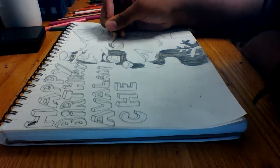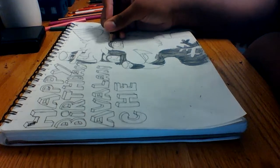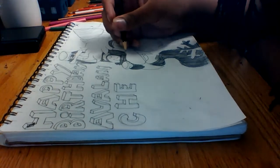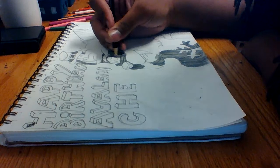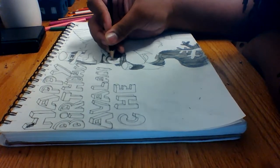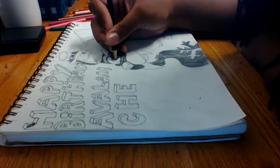Now, you're probably thinking the color scheme for Avalanche is a bit different. Since I made him half black, I had to do some things opposite. For his black side, I made his eyebrow white, and for his white side, his eyebrow is black. I did a little reversal, kind of like that in a way.